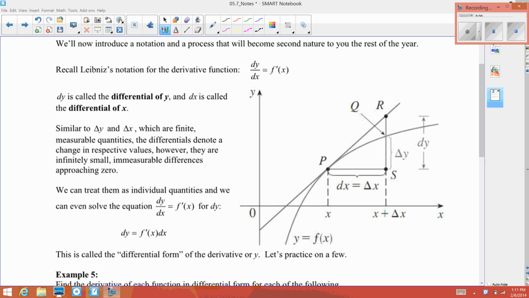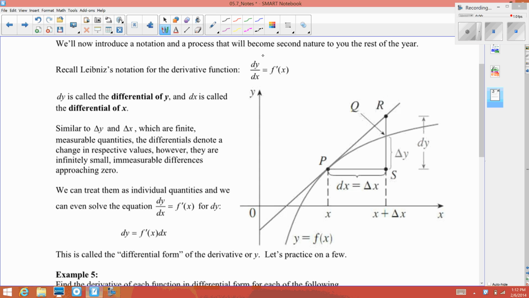All right, on to the last part here. Today we're going to be talking about Leibniz's notation, which is the dy dx form. We go interchangeably. We use f prime of x or dy dx all the time. It doesn't matter. We can do them back and forth. They're just different kinds of notations.